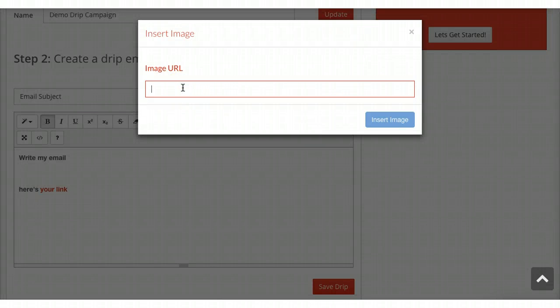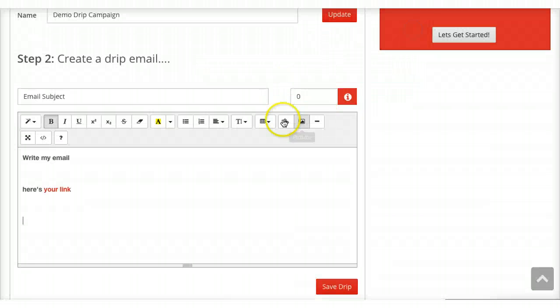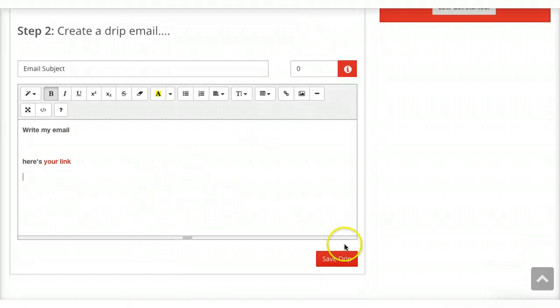But let's switch back. I could also add an image, for what it's worth. One of my favorite tricks is to link an image of a video, right? You've probably seen other people do this. You'd put a snapshot of a YouTube video and then link it using the chain to the actual YouTube video, to get people to click on it in the email. So you have a lot of flexibility there.